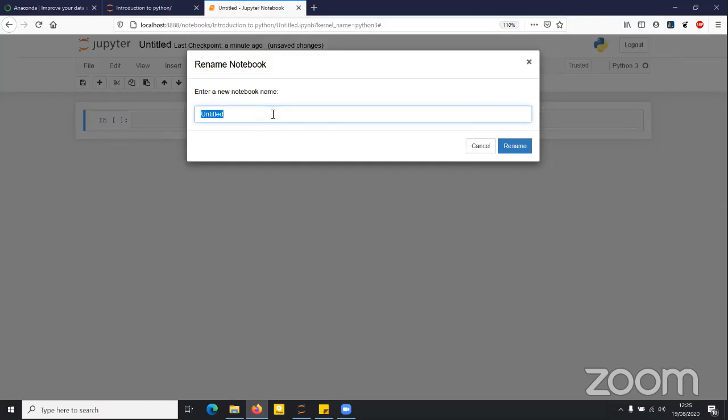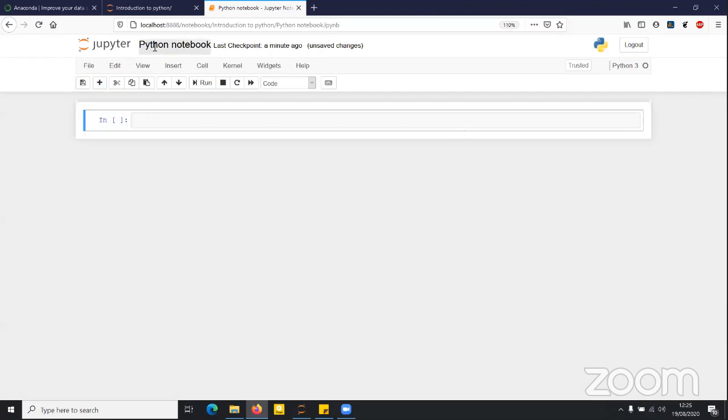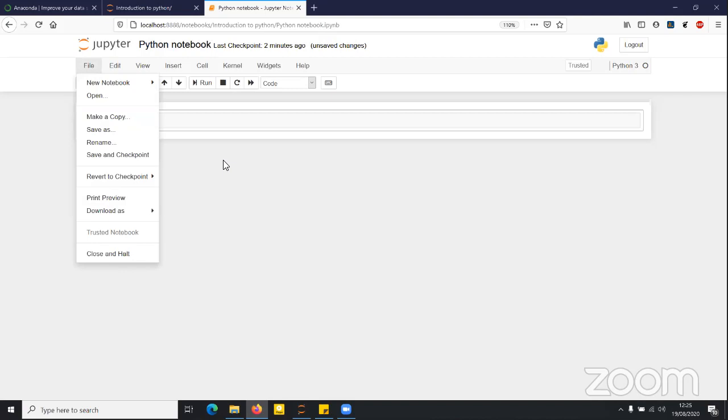You're going to rename it to Python notebook. Click on rename. And so now you can see the title of our notebook has changed to Python notebook. We were able to do that by going to File, Rename.